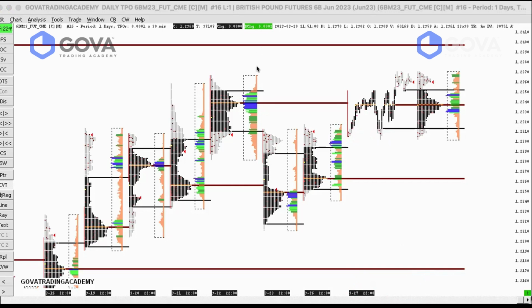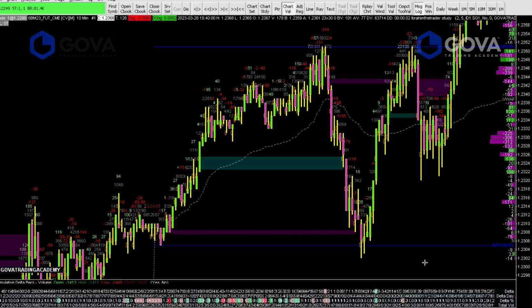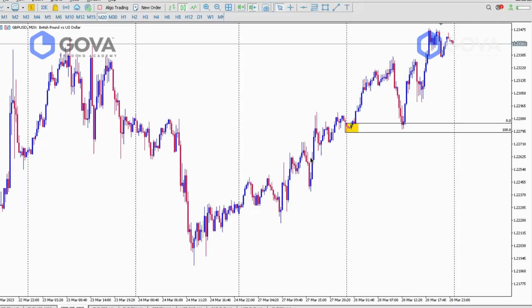so let us look at this same area on the footprint charts. First of all, let's go back to the candlestick chart to see the context of the formation of the candlestick that we are analyzing. On the candlestick chart, we can clearly see that this is the formation we are trying to analyze. The formation we are analyzing is this area here, right? In this area, we can clearly see how price rallied up, price dropped down, price rallied up, like that. Can you see?